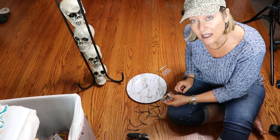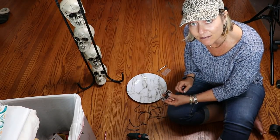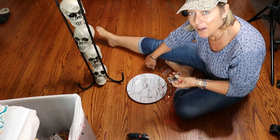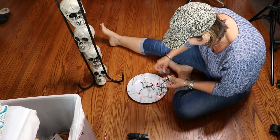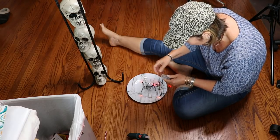Plan B is take this to my awesome and amazing husband, because he can fix anything. So hold on. Again. I'm back and they're fixed. Wowee. For so much effort for a little $1 pack of lights.